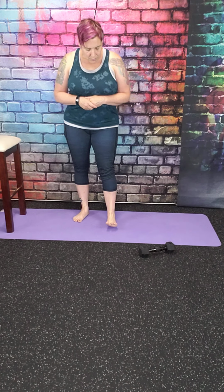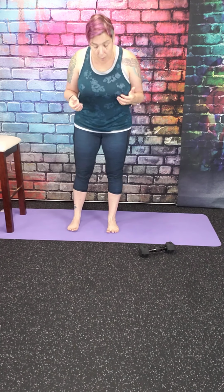So the first thing that we're going to do is work on our ankle mobility. Ankle mobility is really important. If your ankles aren't mobile, you can't walk properly. If you can't walk properly, you run into some issues, especially as you get older, but even if you're younger. So we want to make sure that we have lots of range of motion in our ankles, and this is something we have to work on because I think that we forget about it, especially since we wear shoes a lot. And we're not barefoot, so our feet don't do what they're supposed to. And they're restricted by the shoes. But that's a totally different video.